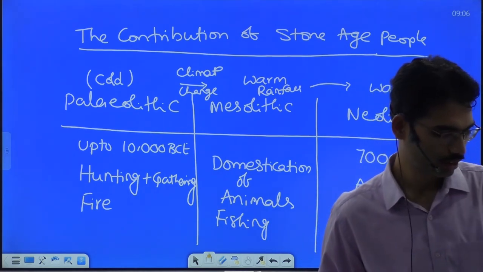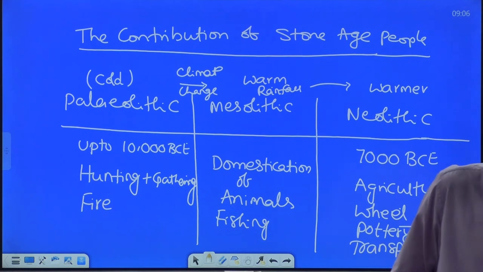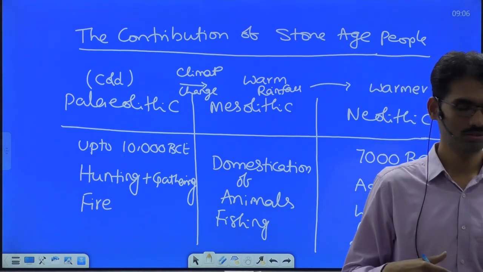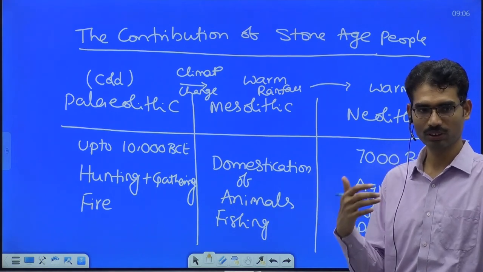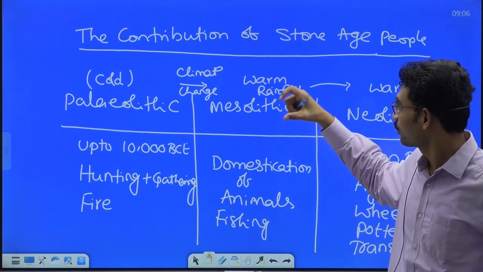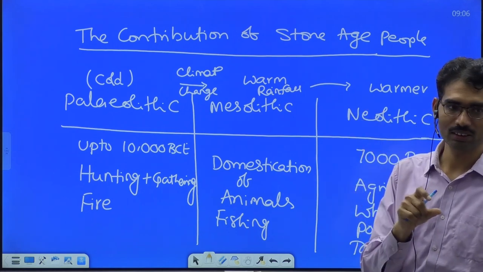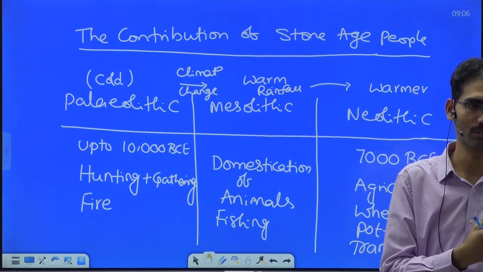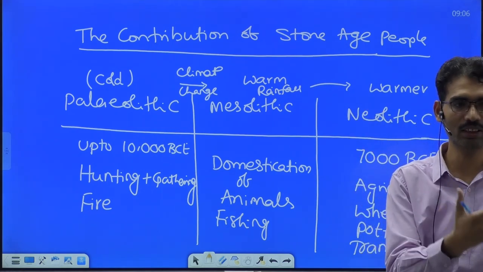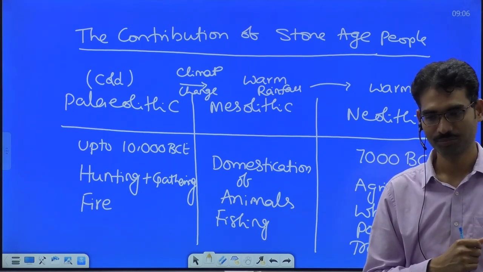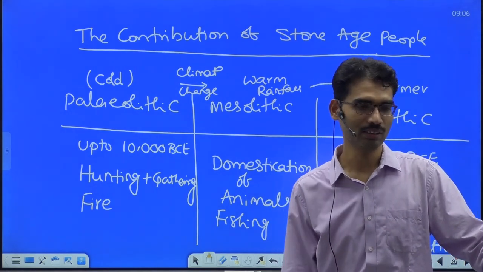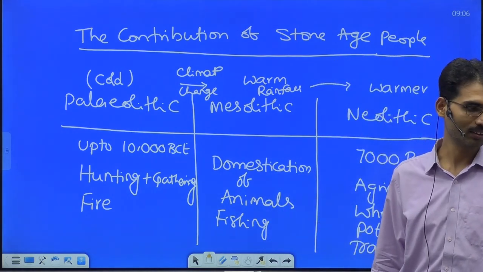Structure is good. I will give points on how to answer exactly to the question. As of now, you describe. That's good. When it comes to the contribution of the Stone Age, if the question says so, we have to bring those words also. This is the contribution of Neolithic. This is the contribution of Mesolithic. This is the contribution of Paleolithic, likewise. After this, I will give the reference also.